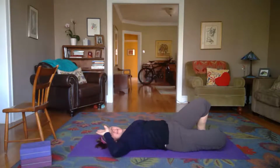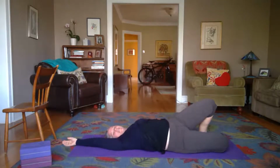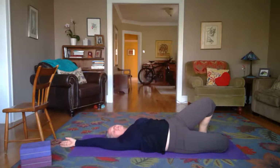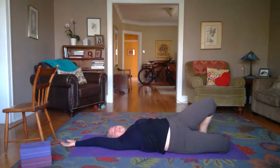But then your right hand is lengthening. So you're having a great big stretch, just like we were doing in our bridge, from the tip of your knee to the tip of your fingertips, creating a great big stretch through the front side of your right thigh, up into your right hip, through your right ribs, all the way to your fingertips on your right side. Good. With each inhale and exhale, soften your belly. Help yourself to increase the stretch through that psoas.